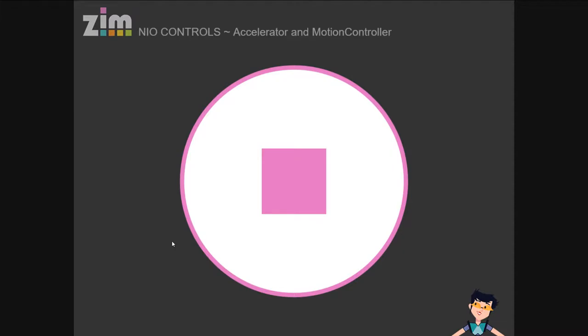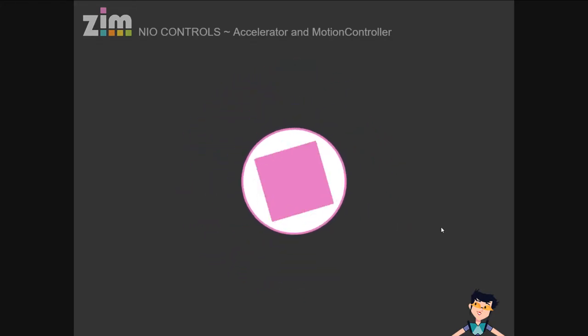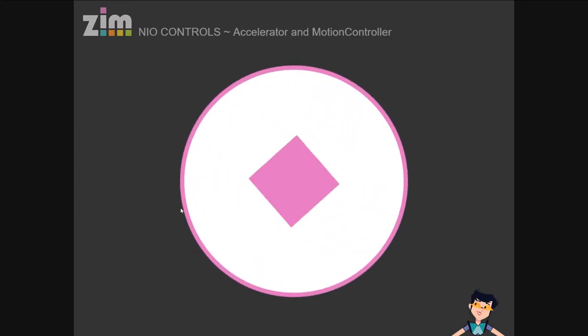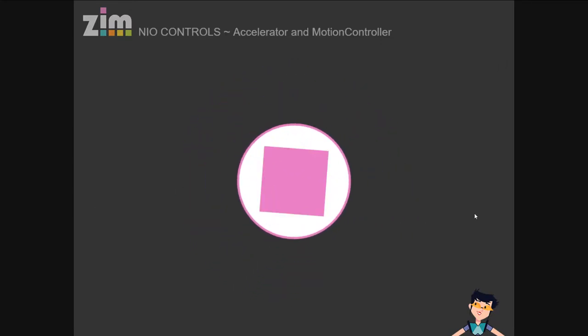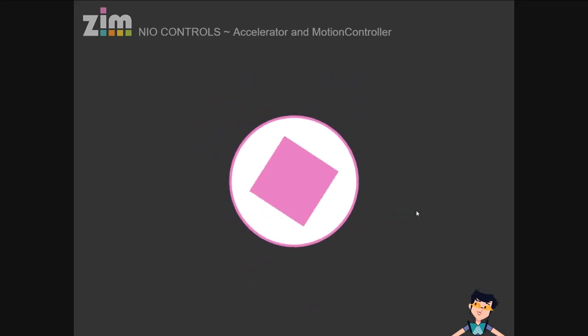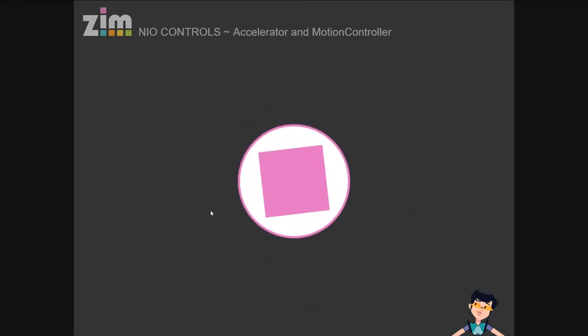Pop into the controls and watch what happens. As we move our mouse, the speed of these two animations change. So it's negative on the left and positive on the right. Now the rectangle inside or the square inside is looping. So the speed just keeps on looping it, woo. But the other animation, the circle on the outside, only changes the speed here in the middle and then seems to stop. And that's because it's not looping.